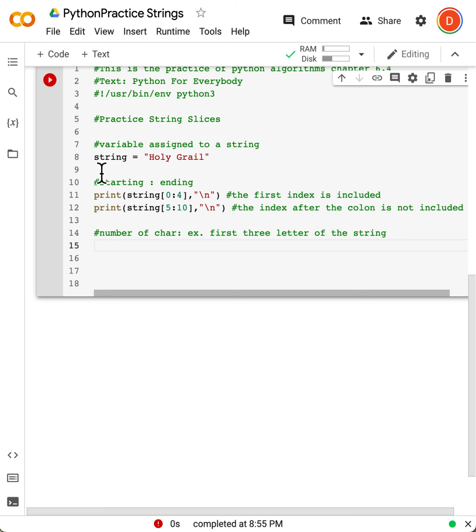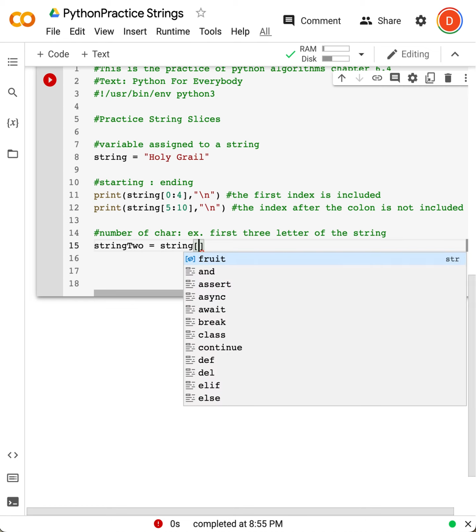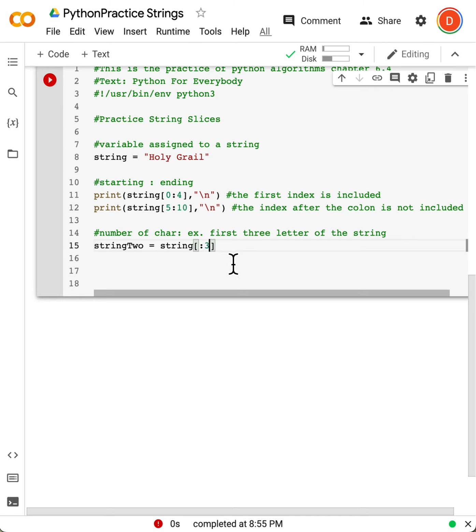I know that my string is Holy Grail. So what if I set, and I'm real simple, I'm just going to say string2. I'm using camel case. String2 equals string, and then I'm going to put my colon, and then I'm going to put 3.